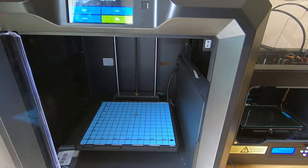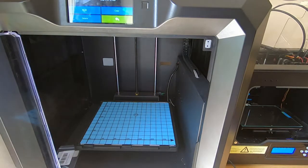Now, in case you think I'm being a bit harsh on this machine, there are many other design faults with it. The USB connection is in the wrong place. All these things point towards lack of thought during development, and they just haven't tried to use the machine. They might have them running in the lab non-stop, running prints. Probably work fine. The machine's at a fixed temperature all the time, but they need to try and test it in a way that the users will test it.